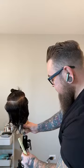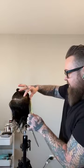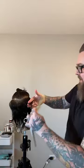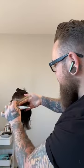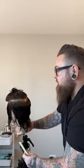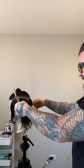Okay, so same thing. We're just going to continue that line, right? My body position should be standing right in front. I'm just going to bring that down. And same thing. Follow the guide to the middle. There's my middle point. There's my connection. Right? And now I'm going to take a step back and check my balance visually and technically. It doesn't have to be perfect at first because this is going to be a bit of a transformation.